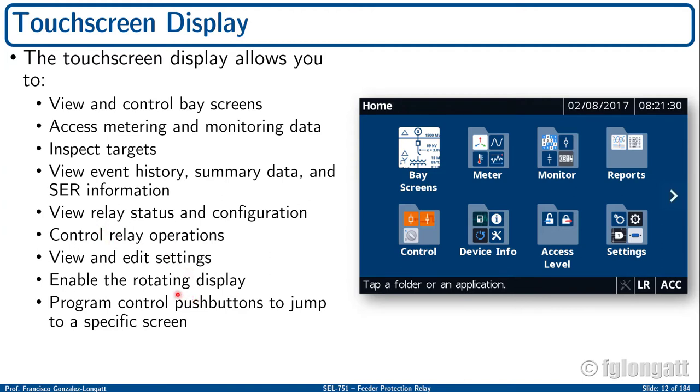If you want to have the full description of every single detail, I highly suggest that you go to the official user manual of the SEL 751. Schweizer produced very good documentation. You need to read that documentation in order to be able to use this device, okay? Here on the right-hand side, you can see an example. This is a screenshot of the main screen of the SEL 751.